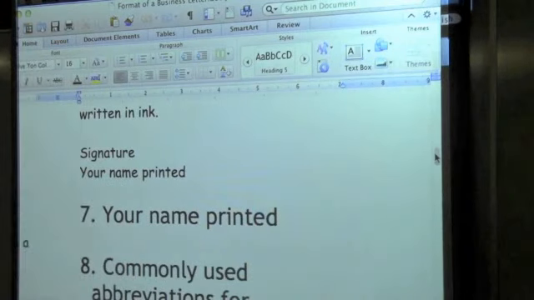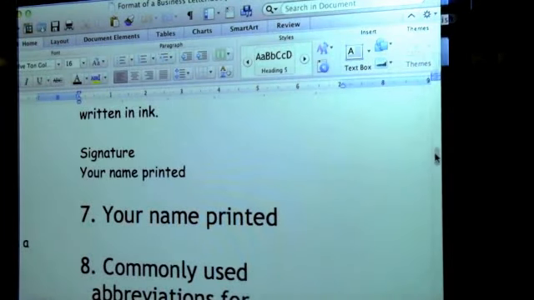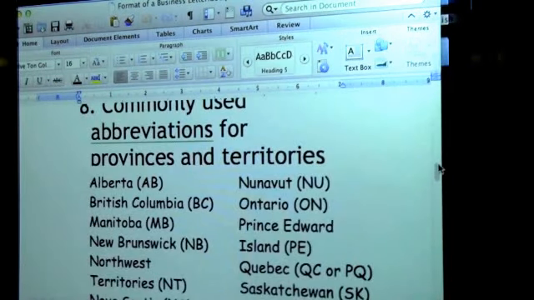Under that comes your printed name. So since you're printing this out, between the sincerely and your printed name, leave about 3 to 4 spaces, enough room so you can sign it, because you're going to print it out and sign it by hand. You're going to do that in pen. Don't sign in pencil.